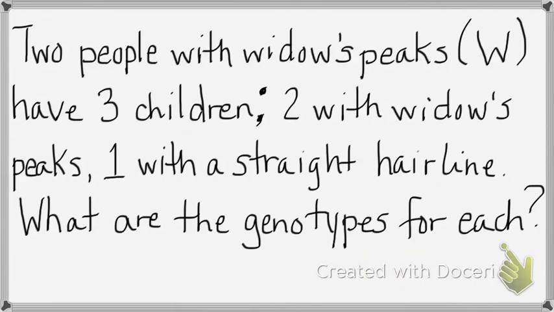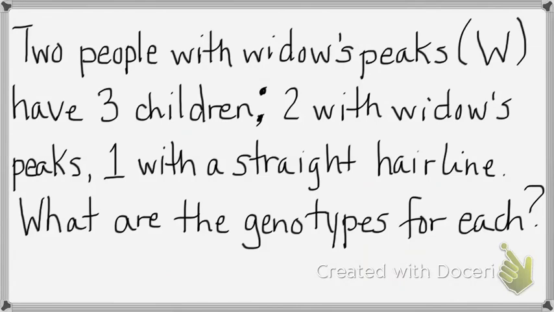So I came up with a genetics problem. It's not on your review sheet. It's only up on the screen, just to make sure that everybody can do it. I have 2 people with widow's peaks, have 3 children. Now, widow's peak is dominant. Having a widow's peak, do you remember what that is? It's what I got. That's right. Yeah, I see a couple of you that have it. That's dominant. And if you have the straight across hairline, then that's recessive.